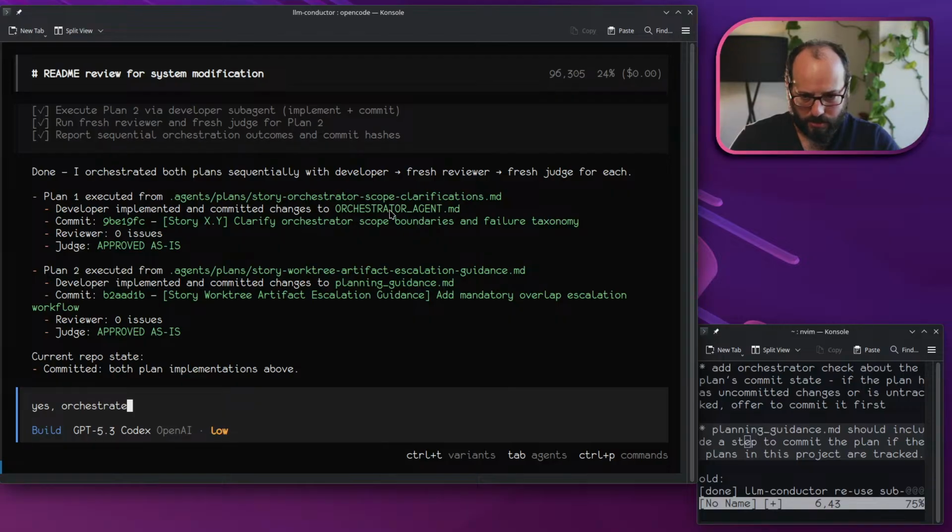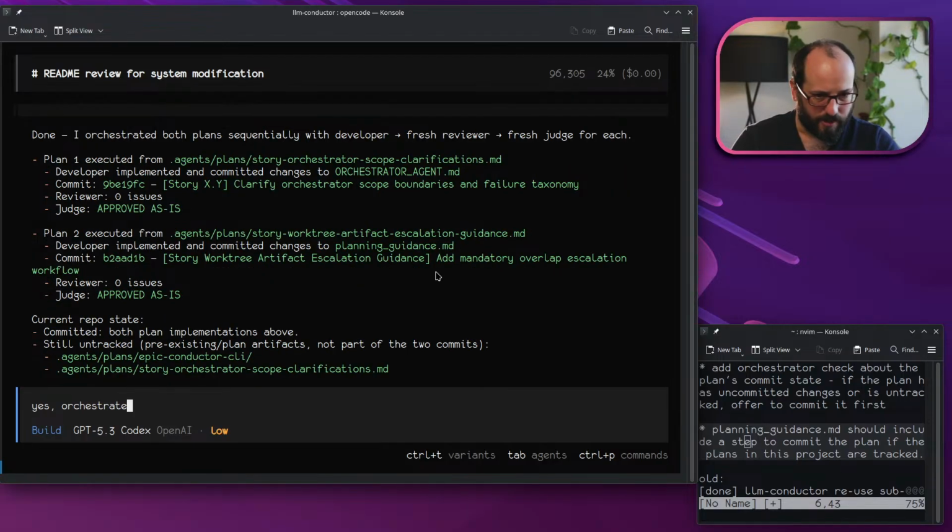orchestrator scope clarifications. That was where we clarified to the orchestrator what kinds of files it's allowed to modify versus what it's not allowed to modify. The agent that's doing the orchestration and planning is allowed to mess with the planning documents. It's not allowed to make actual changes.